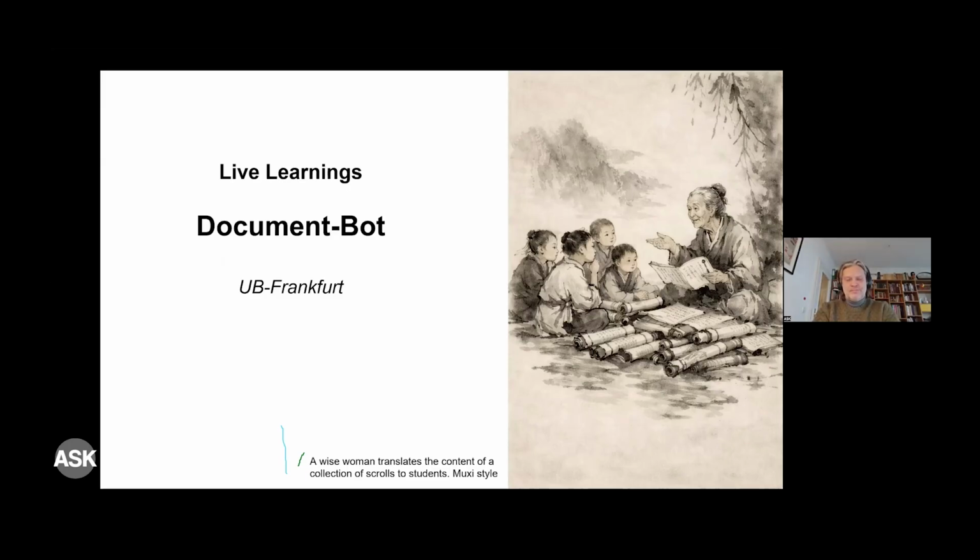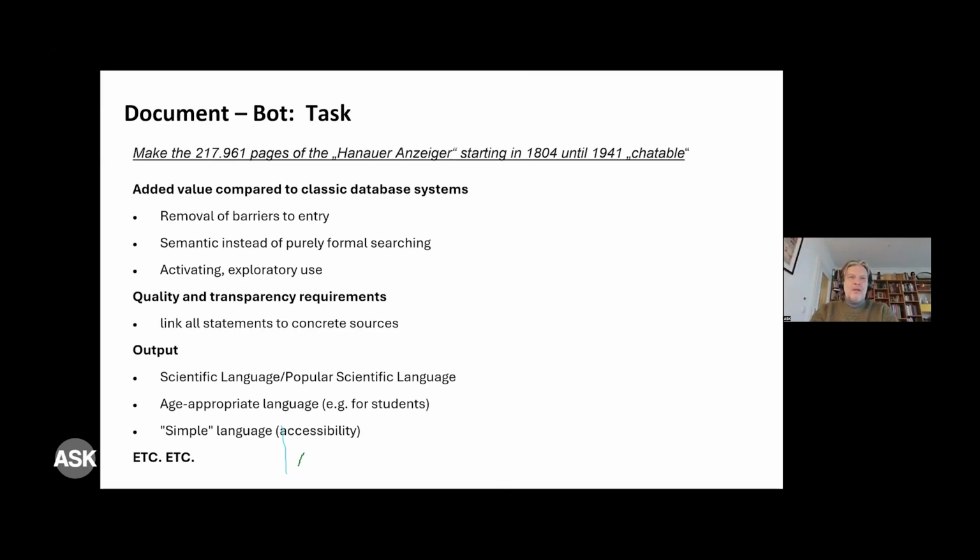So what I'm showing you now is an example of the University Library of Frankfurt, which runs a big archive, which we're setting up right now. The archive has digitized, like many archives thankfully did, 218,000 pages of the Hanauer Anzeiger, a newspaper of the region, from 1804 until 1941.